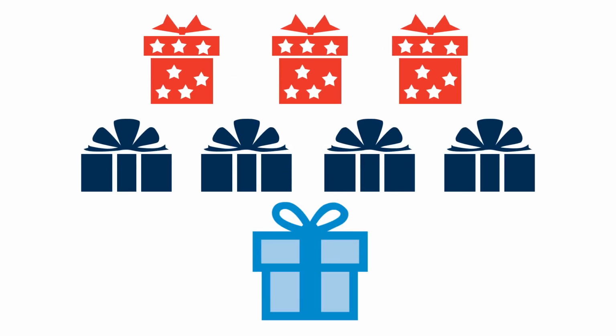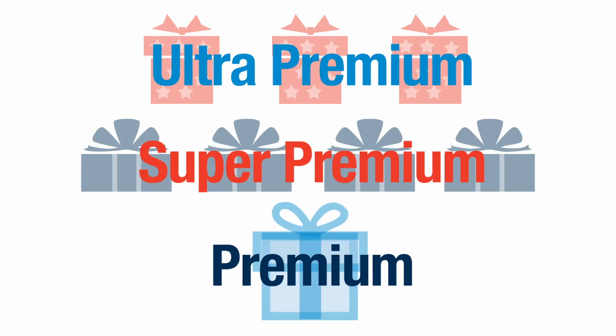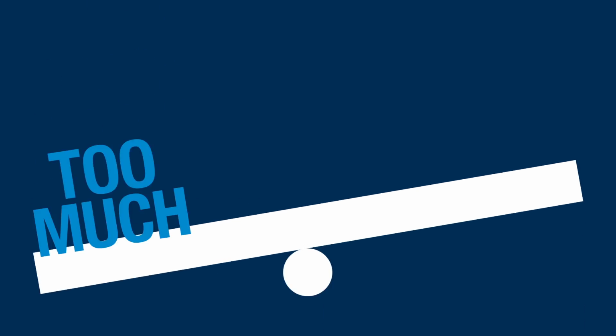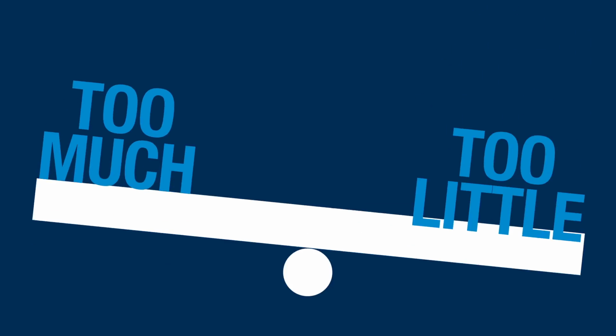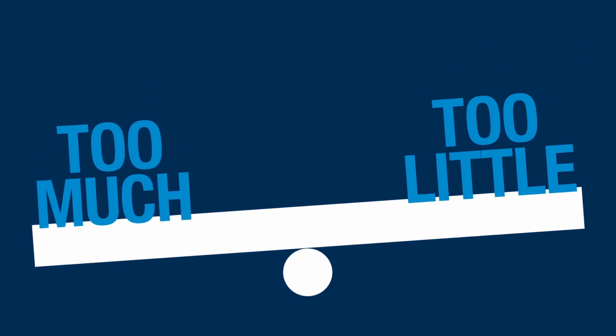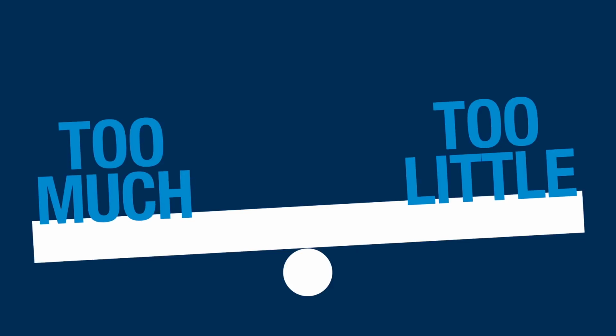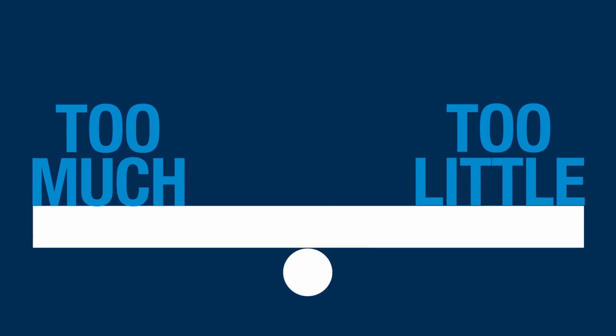So you would have to have at least 2 tiers of products. But ideally, you would keep segmenting even beyond that, such as premium, super premium, ultra premium, etc. To balance that the right way, don't give away too much so that people don't convert, and don't give away too little. If that's the case, people won't engage with the free form, and they won't be receptive to the paid one.